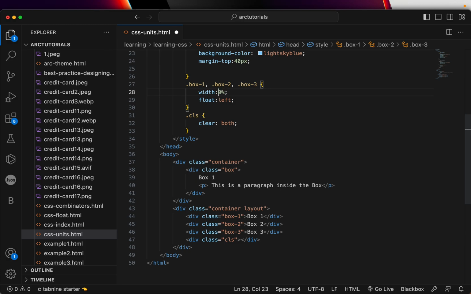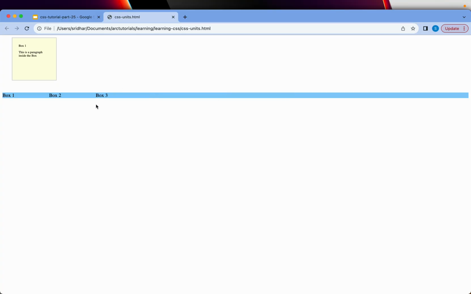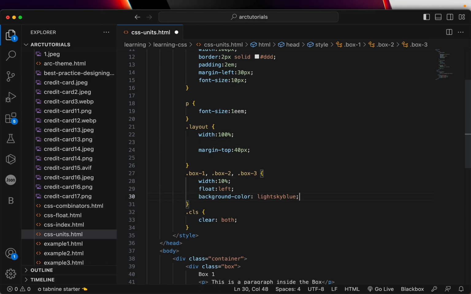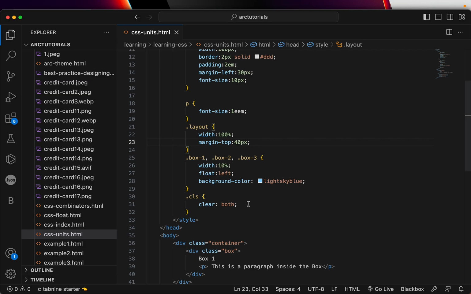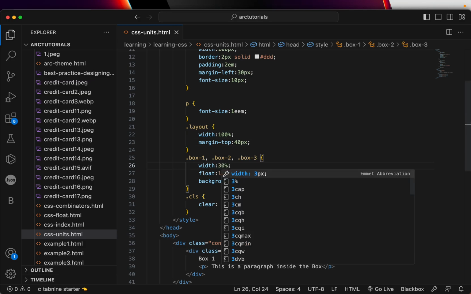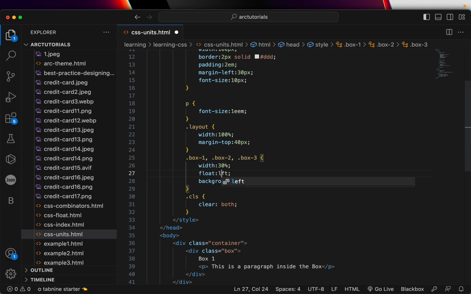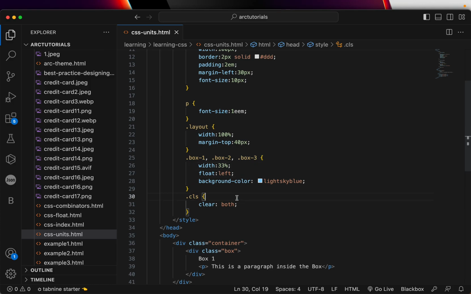Okay, now I'm going to reduce that width, and this light blue might be causing confusion for you, so I'm going to bring it here, that way it's much clearer. So I have three boxes which I'm giving width as 30, 30. In this case I've made it 10, but now I'm going to increase and make it 30%. So now they are occupying 30%, 30%, it's 90%. So 10% is left out. So you can make it 33%, right? That will come close to 99. So this is how you can give the grid positioning in width.